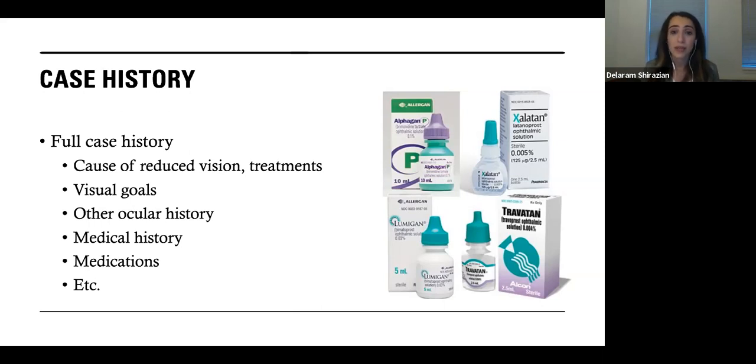So a lot of times people may wonder, well, why does this low vision doc need to know my medical history and my medications? Well, the truth is we have to take everything into consideration when we're figuring out the best treatment and management plan for you. So for example, if someone has arthritis, they may have difficulty grasping a handheld magnifier, and we may not think that device would be proper for them. So this history that we get really also helps us determine the devices that may be best for you. We also ask about your medications, allergies, etc. So basically your full ocular and medical case history.